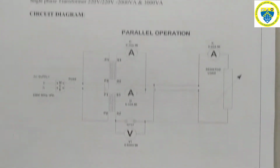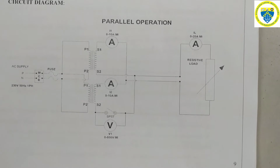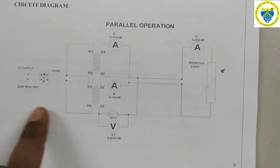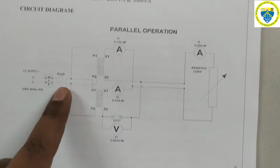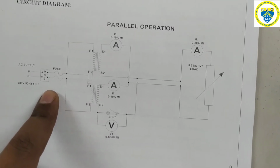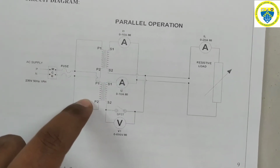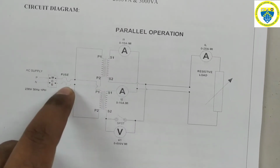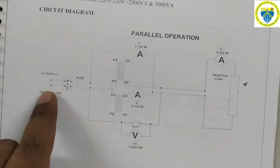This is the overall circuit diagram to connect two dissimilar transformers in parallel. Here also we'll be having mains and it will be given to the auto transformer, or instead of using an auto transformer we can give supply to the primary winding of the two transformers directly. Directly we can apply the rated voltage by means of a supply.